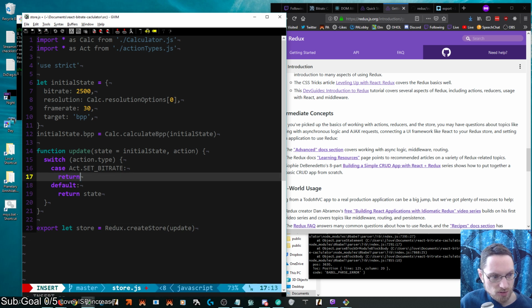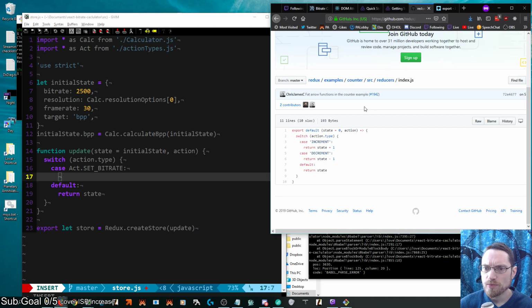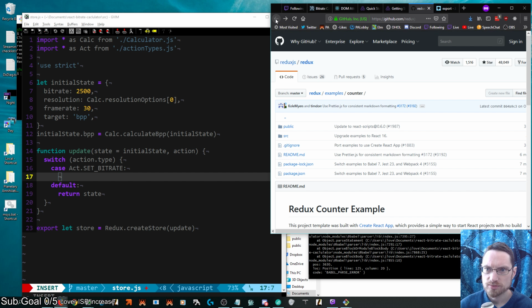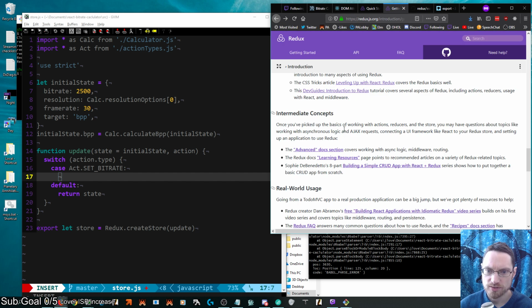Oh, yeah, it's going to return. This is not object.assign. This is probably more of a React's reducer complex example. This is actually pretty basic. Reducers.